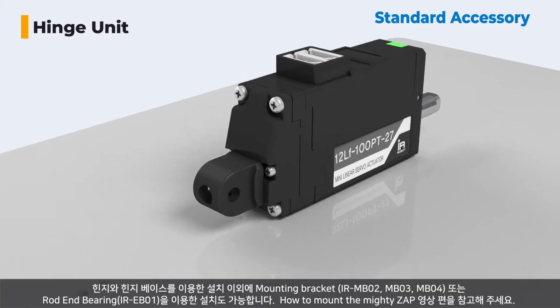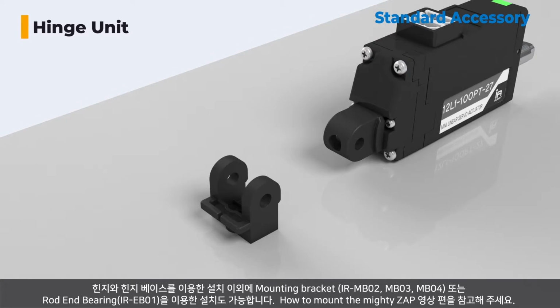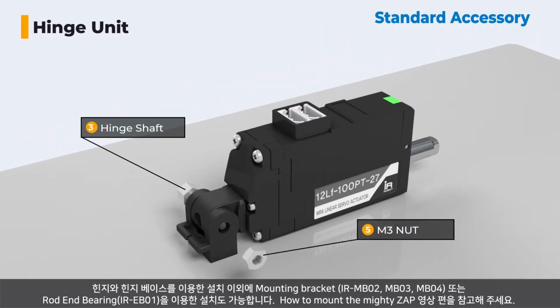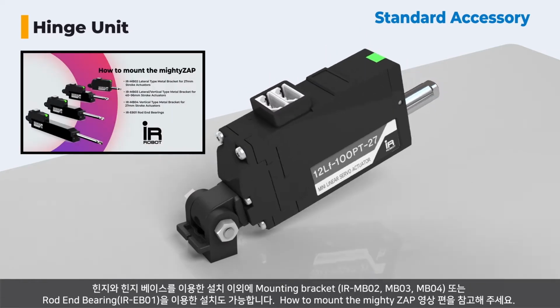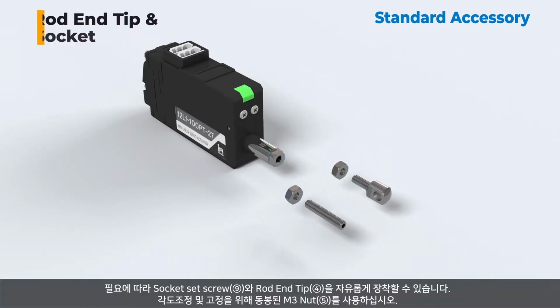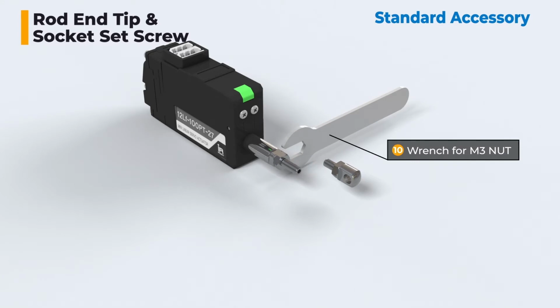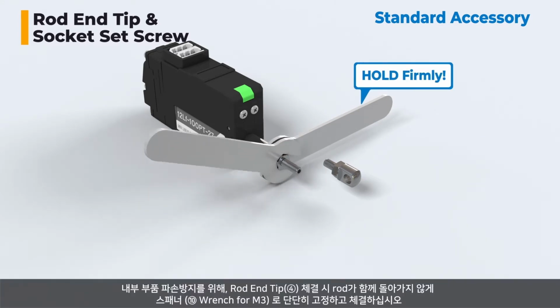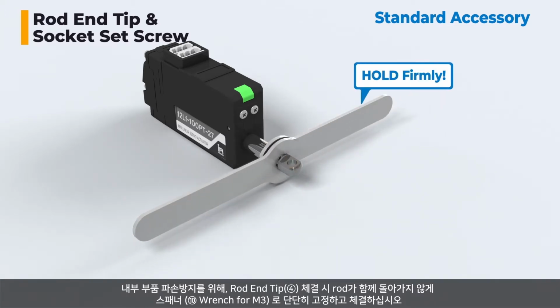Besides installation using a hinge and a hinge base, we provide optional mounting bracket sets or arrayed end bearings. Please refer to the how to mount the MightyZAP video for more info. Socket set screw and rod end tip can be freely mounted as needed. Use the enclosed M3 nut for angle adjustment and fixation. When fastening the rod end tip, hold it firmly with a spanner so that the rod does not rotate together. Otherwise, inner part may be damaged.